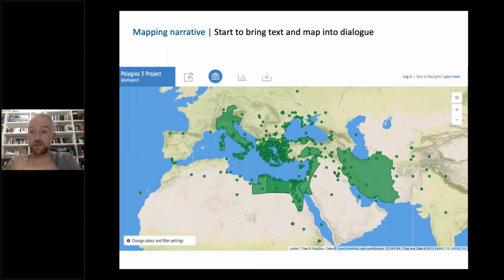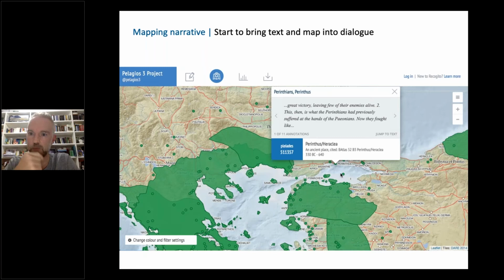This is now Herodotus, the places mentioned in Herodotus, with some polygon information that we're getting from the gazetteers now mapped. And you can break that down so you can visit any of those places. We've gone again back to parenthesis, and we see that this is one of 11 annotations with a snippet of the text. You can jump back to the text. You can start at least bringing text and map into some kind of relationship to each other. So you start breaking down the barriers between the two, again, to think, I think, a little bit harder about those representations.